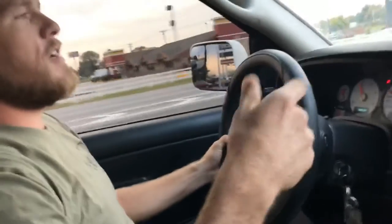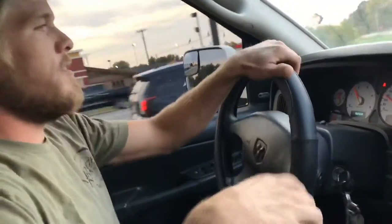The truck, I washed it and everything, as you guys saw. Very rare that you guys see us driving it just a little bit.